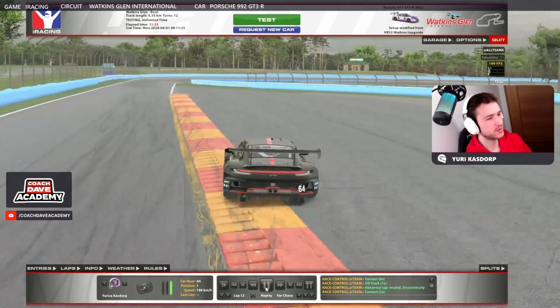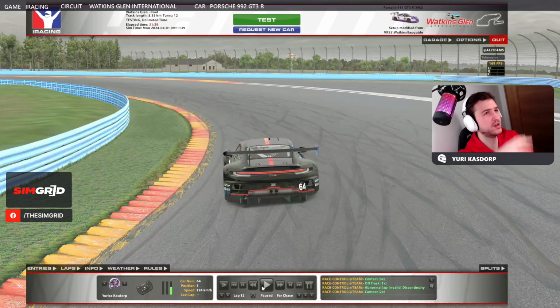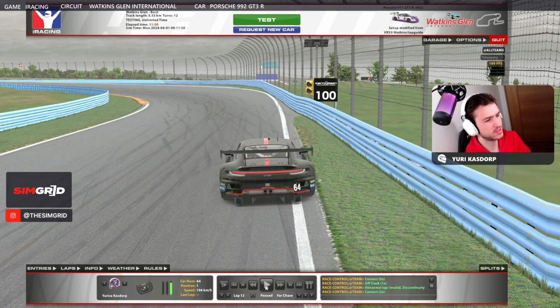If you do it the opposite way, and you only start lifting here, all the weight goes to the front end and not the rear end, which is getting loose, and you lose the car much easier. So start lifting early if you need to lift. If you're running a lot of downforce, and if there's a lot of grip on the surface, you might be able to take it flat. But that's very, very tricky and very much on the limit.